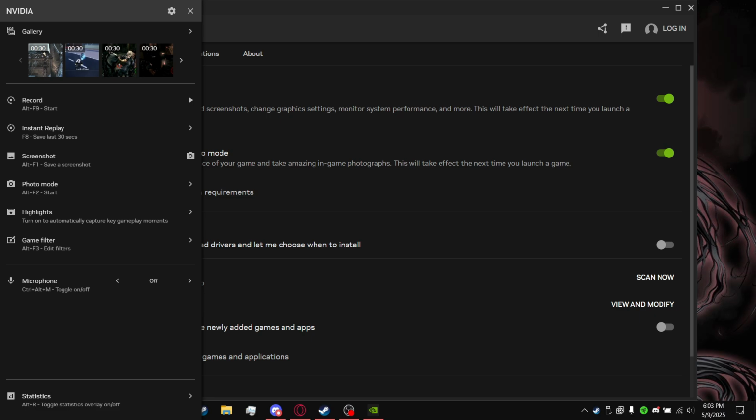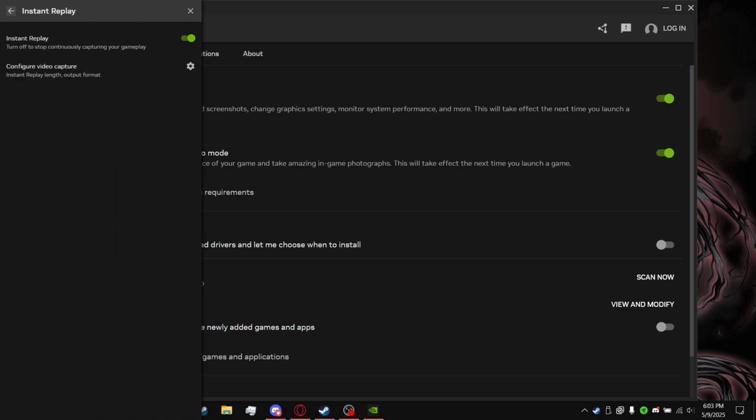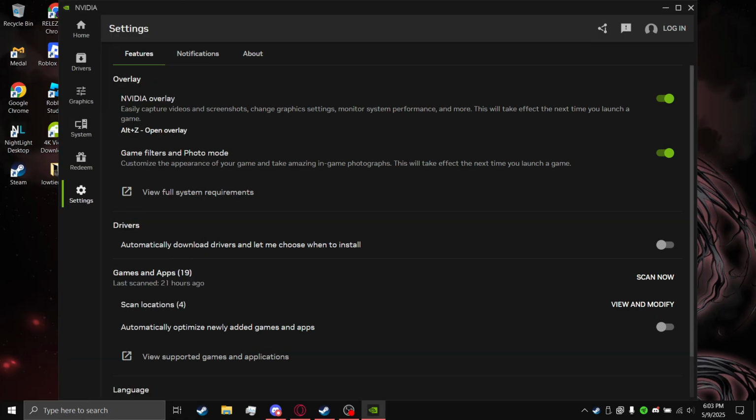When you launch a game, this thing in the top right will show up saying Nvidia capture with Nvidia, which basically just lets you know that it's working. And to open it again, it's Alt and Z. The hotkey for turning on the clipping feature is Alt Shift F10, at least for me, as you can see right there.